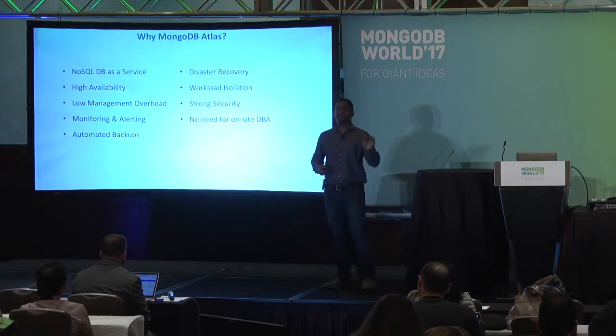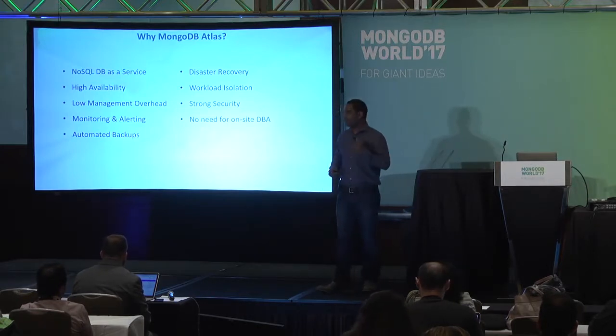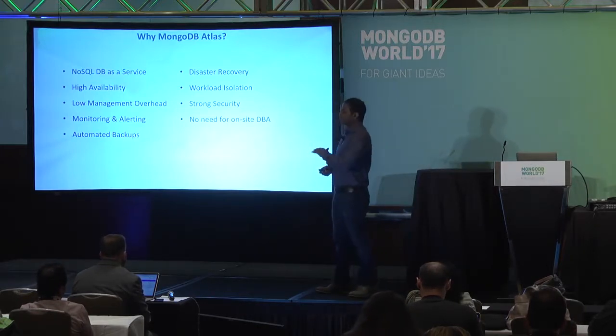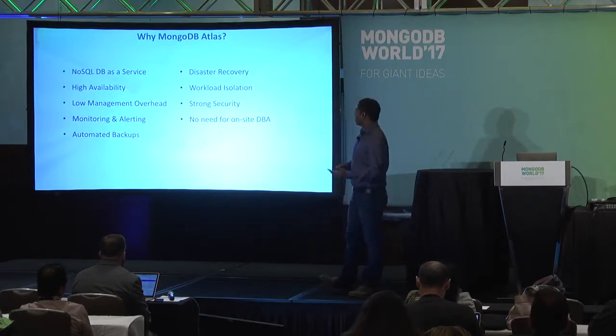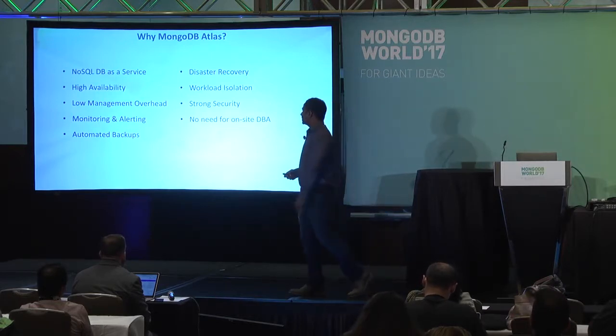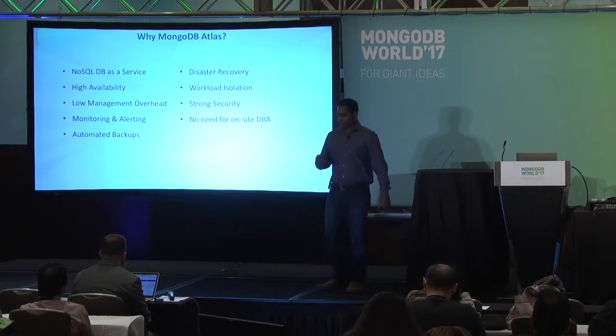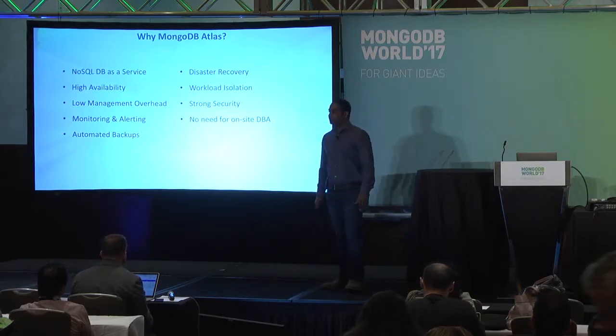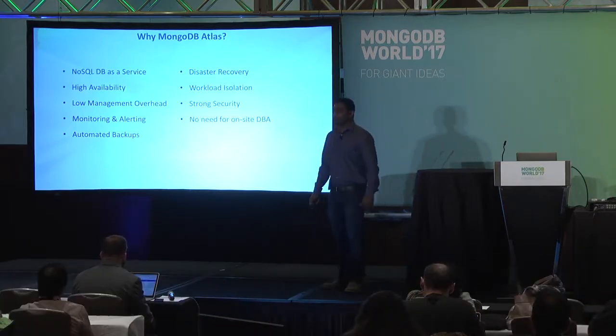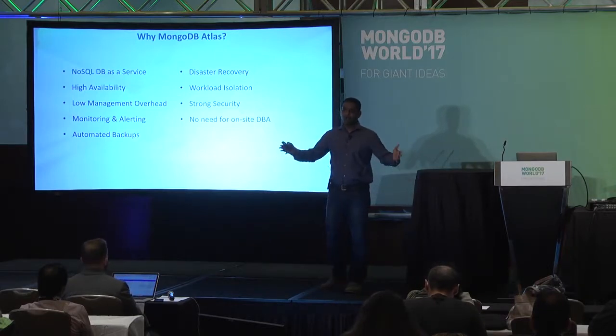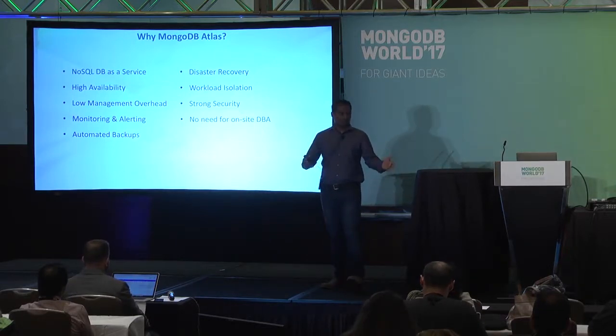We have to do very few tweaks. Ilan is going to explain that. We have to do very few tweaks to get going. And of course, you get the automated backup, disaster recovery, and high availability or whatnot. So with that, we are pretty sure that we want to go with MongoDB Atlas. So that's the complete architecture. Now we have everything. That's half of the problem solved.